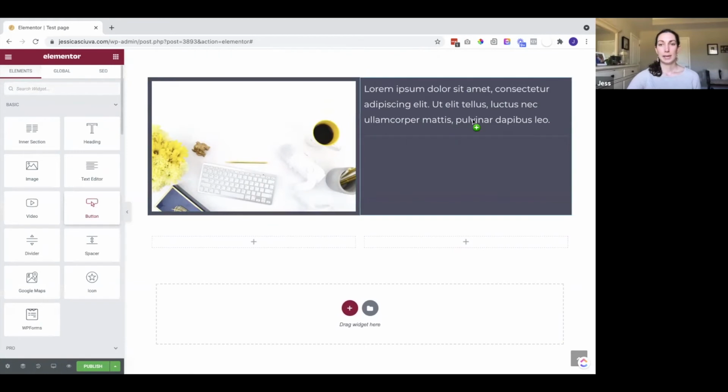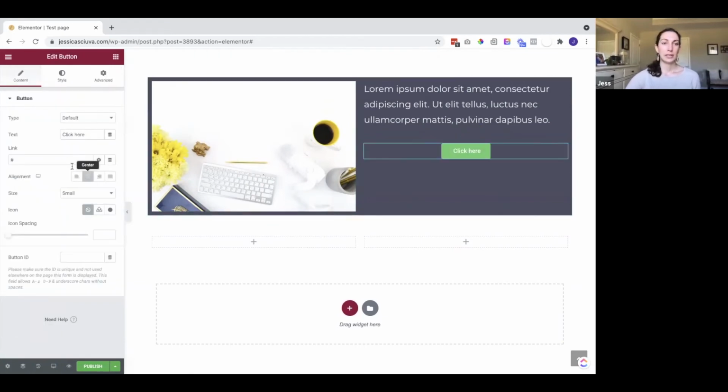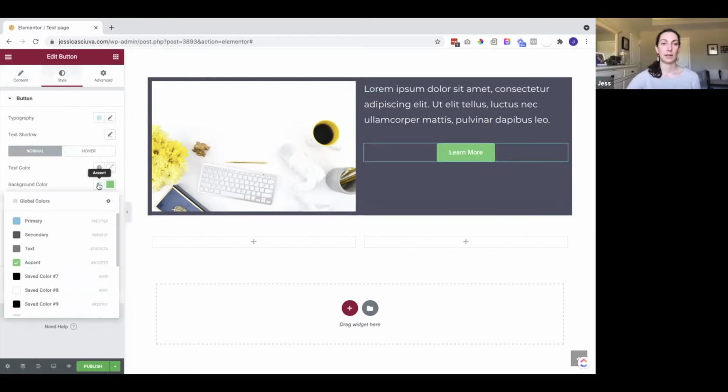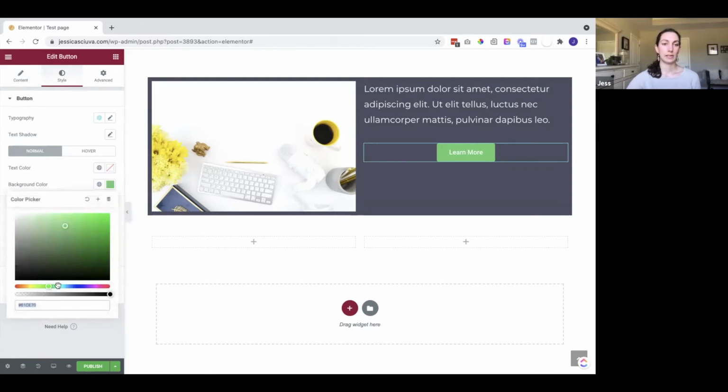If you want to add buttons, that is something you'll definitely want to add to create those calls to action. You can drag and drop them, move the alignment, change the size of them. Make sure to add the link here. You can also change the button text and the color. You can make it whatever color you want. If I want to make this a different color that I don't have saved, I can just click down here, or I can enter the number of the color there.